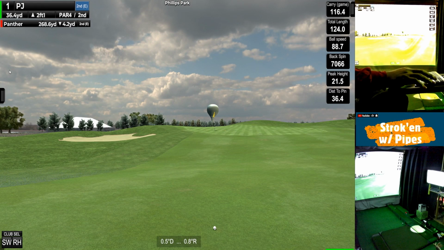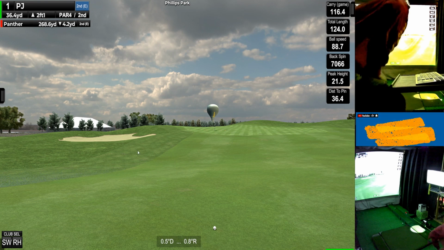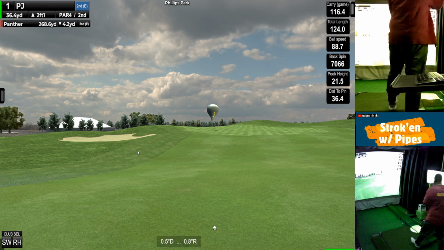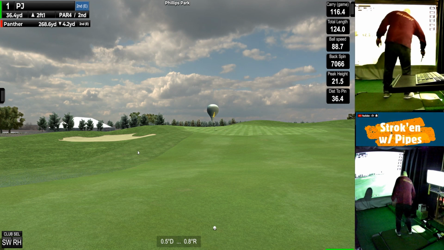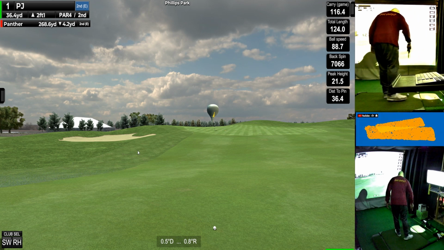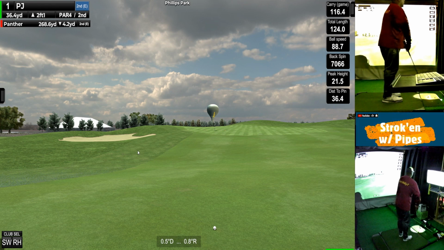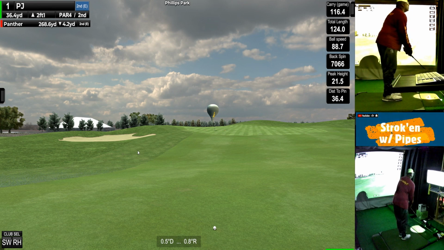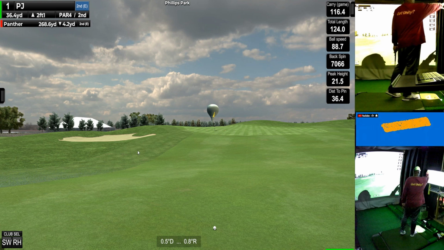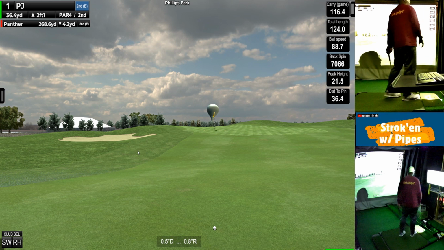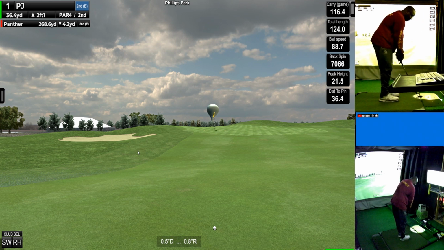So now I can have PJ go ahead and hit, and he doesn't have to wait for Panther to come back. PJ got 36 yards. We're going to go ahead and see that so you can see one of the things about when it gets to the green. So PJ got 36 yards to the green. Panther went to the bathroom, so we'll wait for him. He still has 268 yards out. The top guy shows PJ 36 yards out, 2 feet uphill, and Panther's 268 yards out. We'll wait for him to get back, but we'll keep playing.